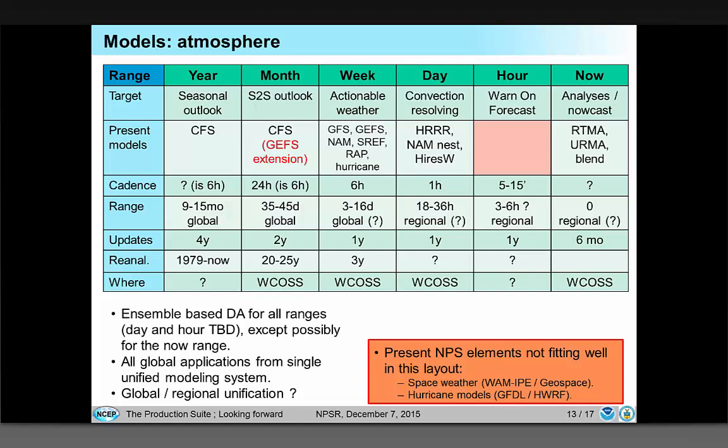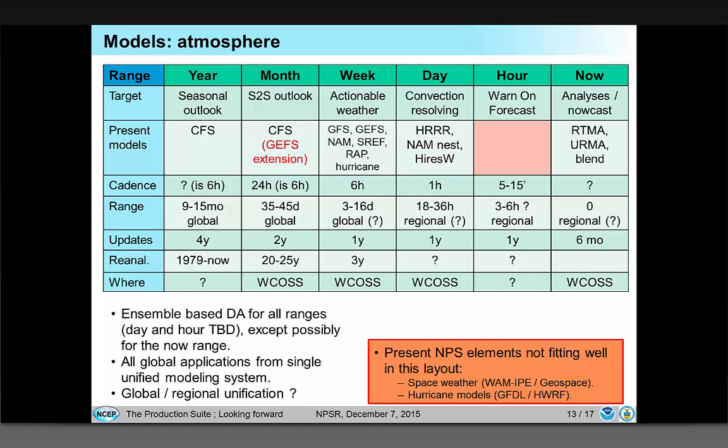And so I'm very excited in general about the willingness of people inside of my organization, the people that we work with in terms of the service centers, our partners in OAR. We may have lively and hard discussions about bits and pieces and details about which models should be coming in today and which should be leaving today. But whenever we have these discussions, let us realize that it is amazing how well we are aligned if we want to go long term. It's really the discussion about how to get there. So having said that, I want to hear from everybody if this is a good base idea to start with.